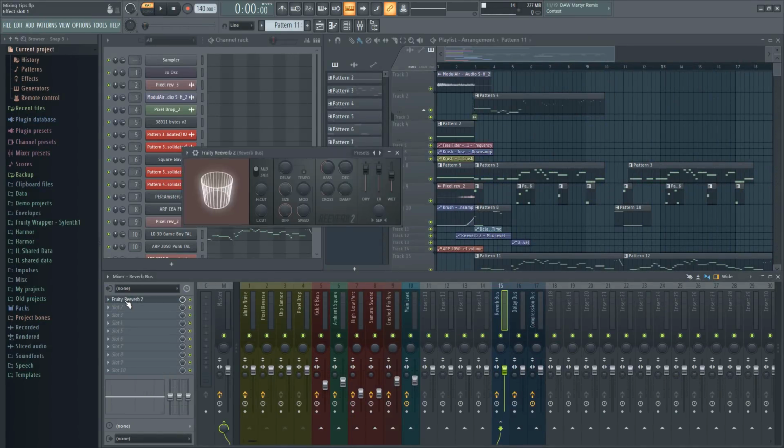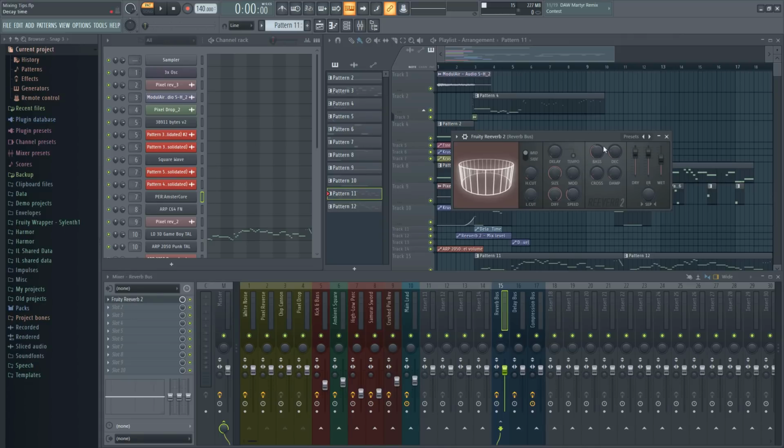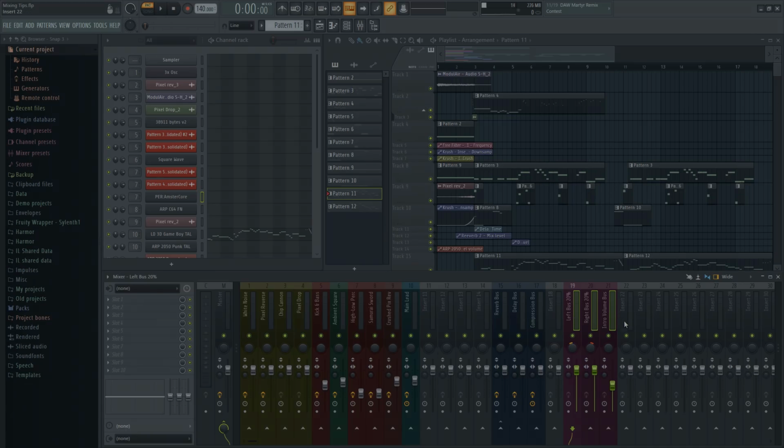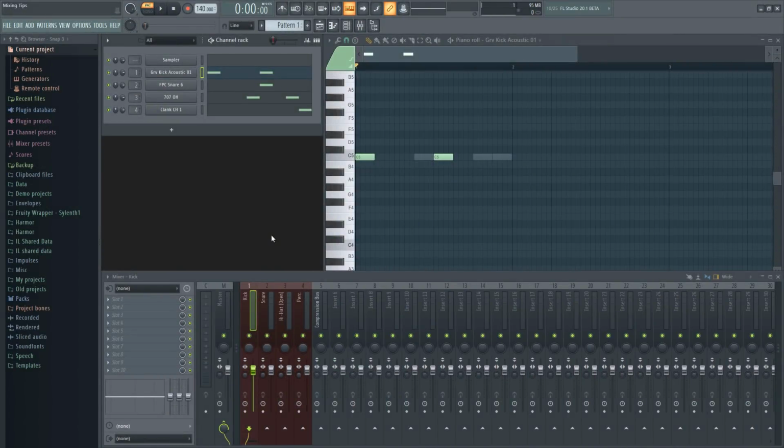This could really be anything, but for example, you might have the same effect with the same settings on many tracks. Using a mix bus, you can cut it down to one effect and save yourself a lot of time and CPU usage too. But like I said, a mix bus could be used for many things, like panning, volume, automation, etc. This leads me to my next tip, which is parallel compression.